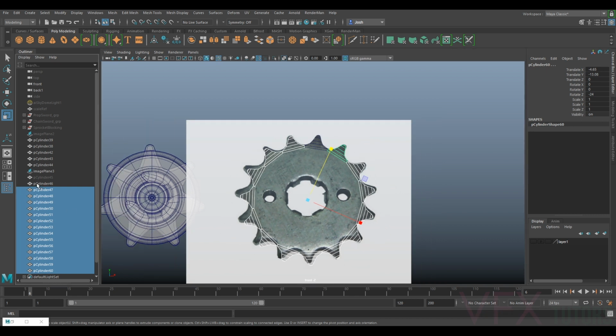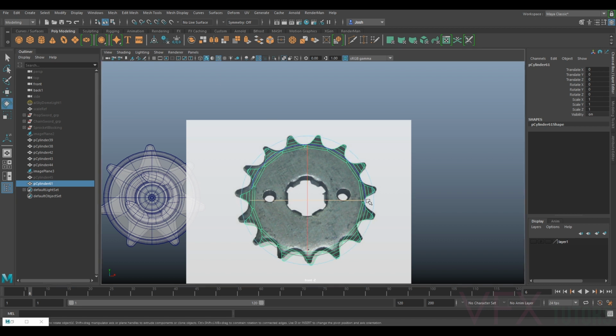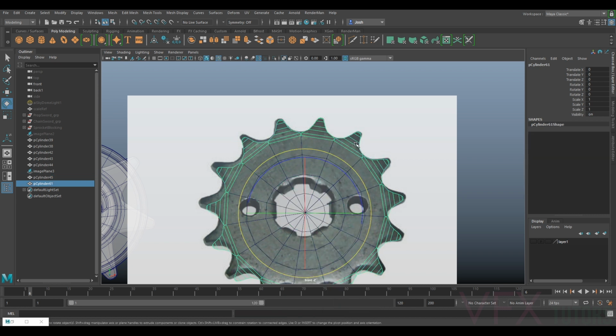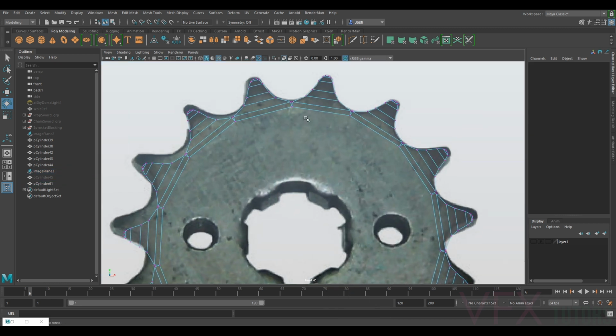So now if we select all of these, mesh combine, and if we center the pivot, yes. Cool. So now if we unhide the rest, in fact we don't need to at the moment, we just hide that. And we can go to our vertex.